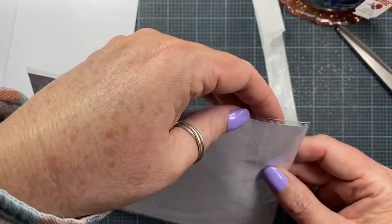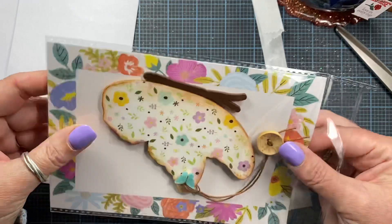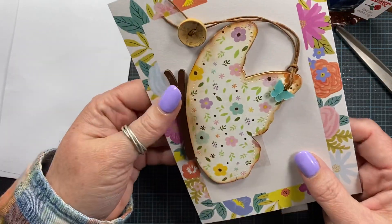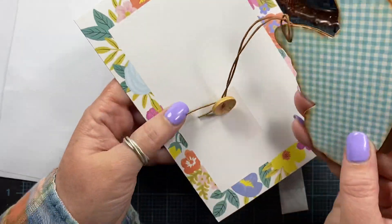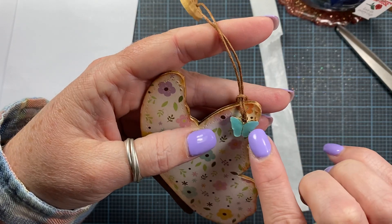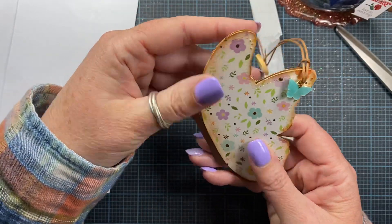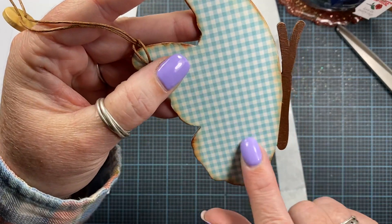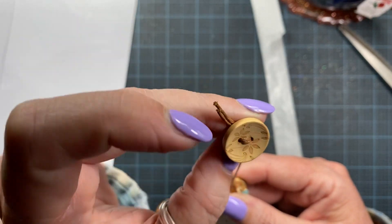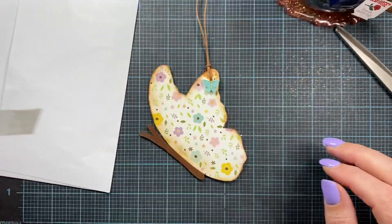I think I'll open this one instead of cutting it so I can reuse this clear envelope. Oh, you've been busy — this card in here is gorgeous. Oh look how cute! Oh, this is beautiful, Joanne. I love that card too. Look at that little butterfly charm — it looks like it's made out of shell and dyed turquoise, cute as can be. I love this, and what cute paper! I wonder where you got your wooden shape — that's like a really cute embellishment. You've used some beautiful cording and added a very sweet button at the top. I love that — thank you so much, Joanne. This is going to be so cute hanging up on my little cabinet knob.